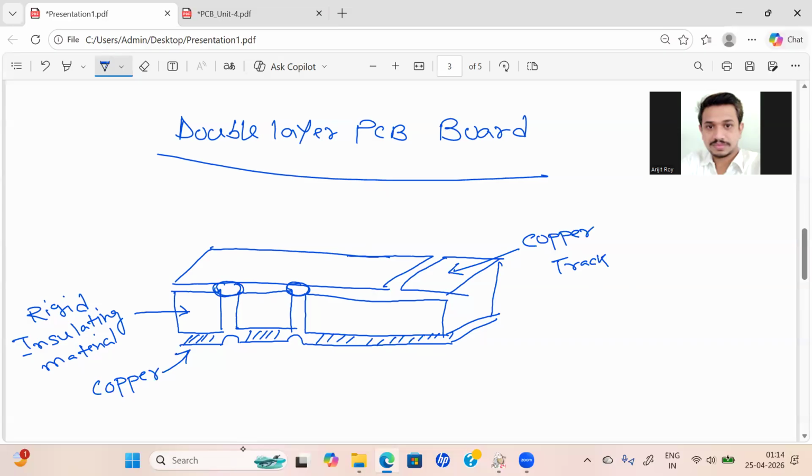This is called a plated through hole. So we can set any component through this hole, and at the same time we can also set some component here also. So for this reason it is called double-sided PCB.